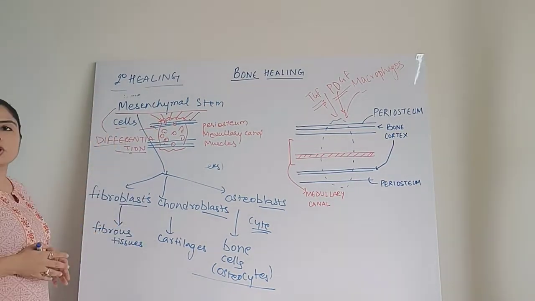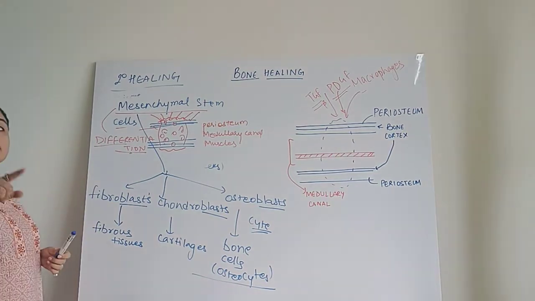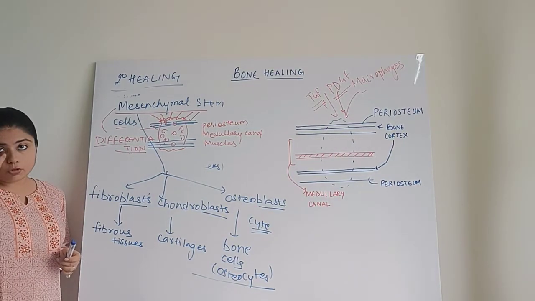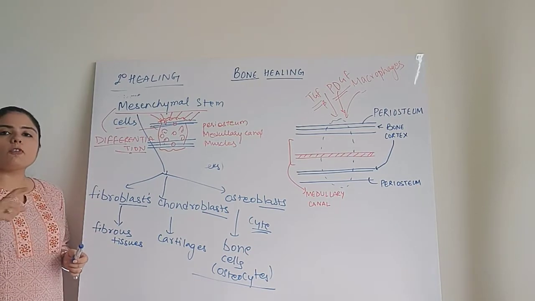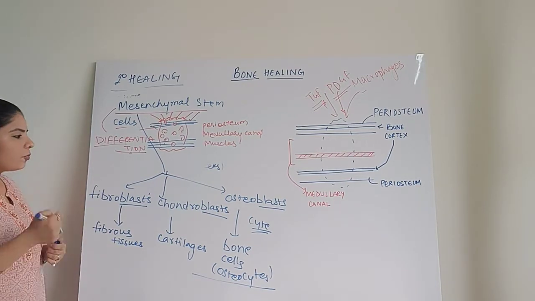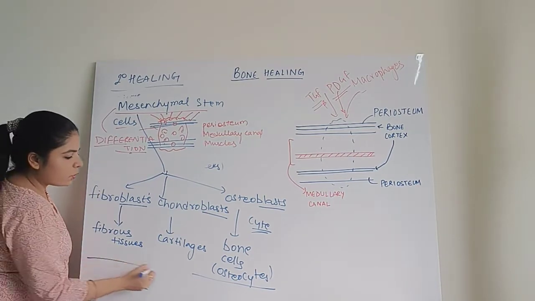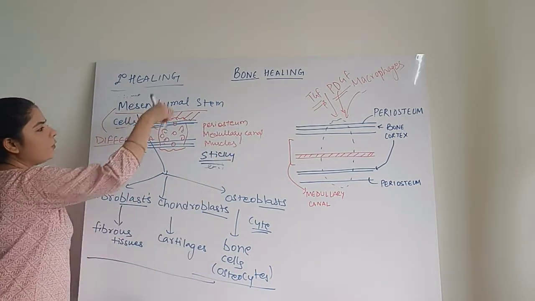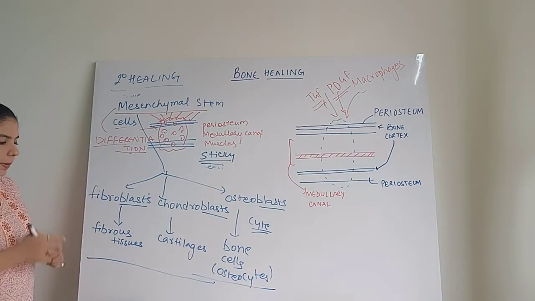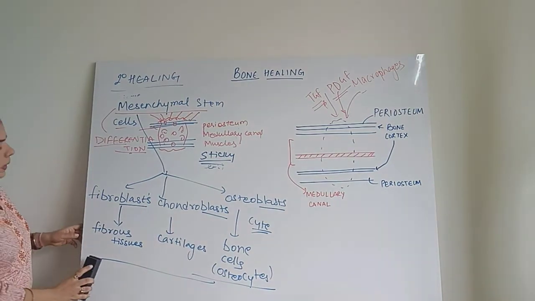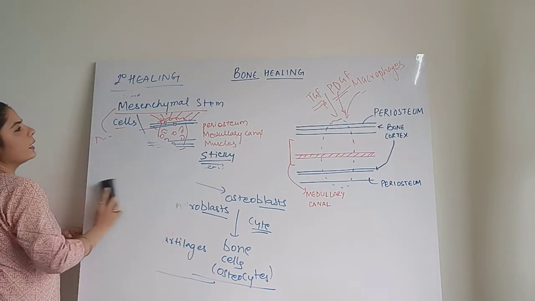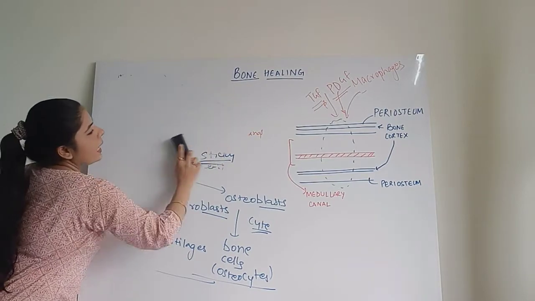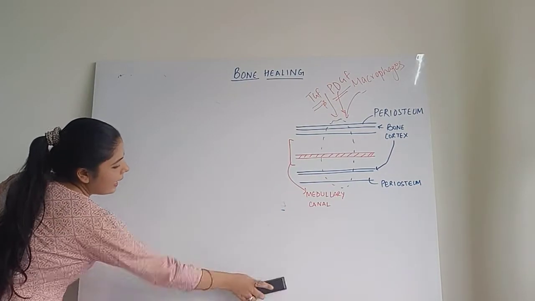This is entirely the process of soft callus formation, which begins at 2 to 3 weeks from the damage of bone. In the case of soft callus formation, the sticky ends of bone have started to form at the site of damage. This is some kind of a repair which is happening, a serious repair. So now what will happen? I'm just clearing this off. We are beginning on the fourth stage, that is the formation of hard callus.